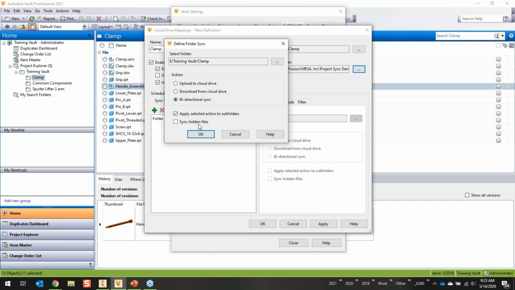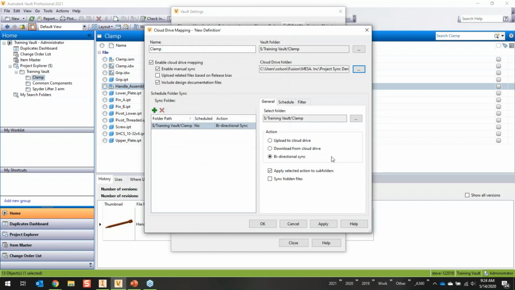Realistically, I can just view these files right inside of the Fusion team site. I can view DWFs, IDWs, IAMs, IPTs, and a whole host of other ones. I think there's a very daunting list of how many different files you can preview right inside of Fusion Team. So I'm not going to bother selecting that sync hidden files option. I'm going to go ahead and say OK.